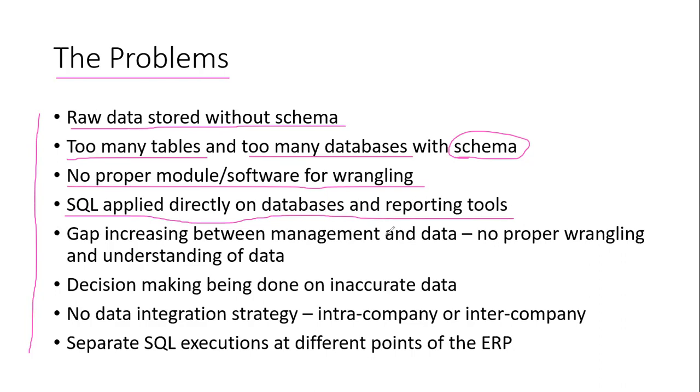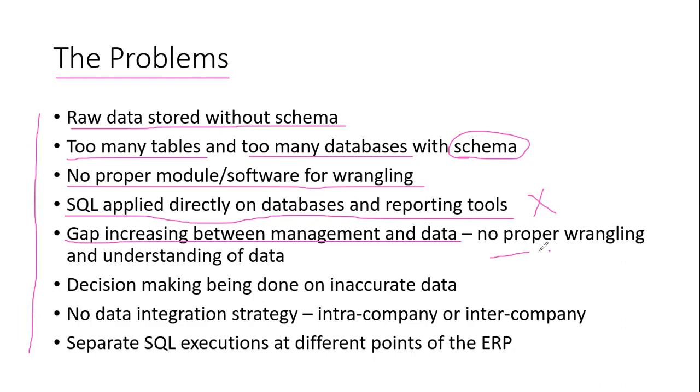Okay, but this is also a big problem because you do not clean the data, you do not wrangle the data, and you start applying SQL directly. So this is the wrong approach. So the gap is increasing between the management and the data. That's what my own experience tells me. BI has helped to bridge this gap quite a lot. But as we saw today in the COVID data example, by using statistical analyses and data wrangling, you will be able to understand more things about the data than simply developing a BI chart. Okay.